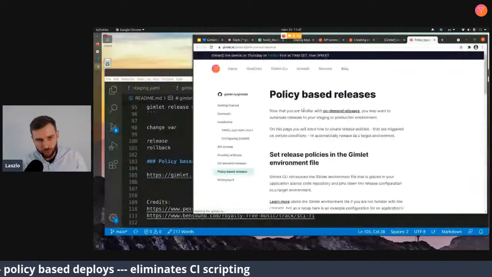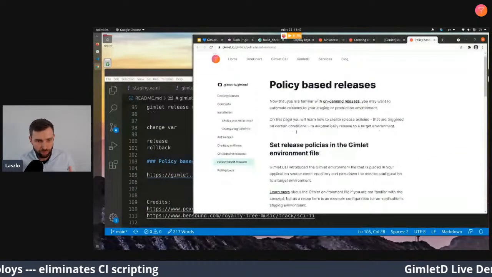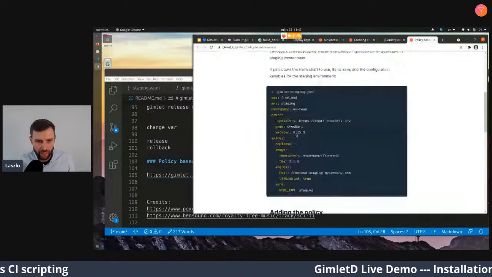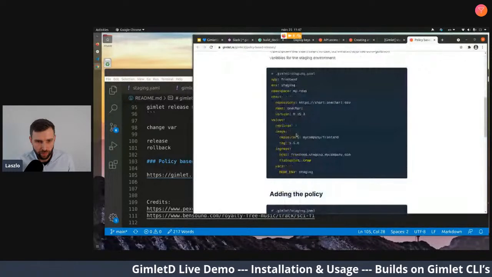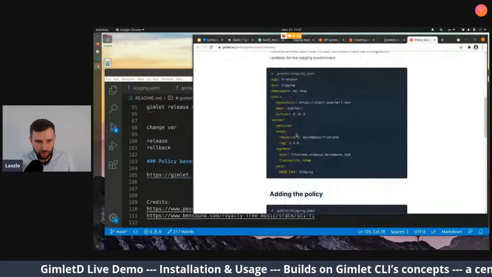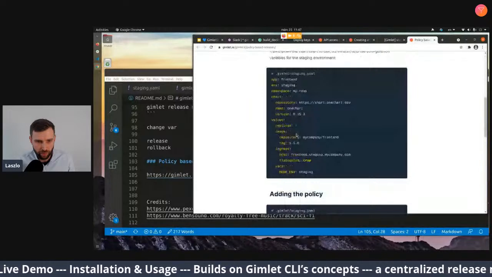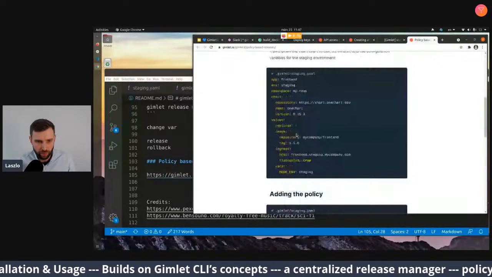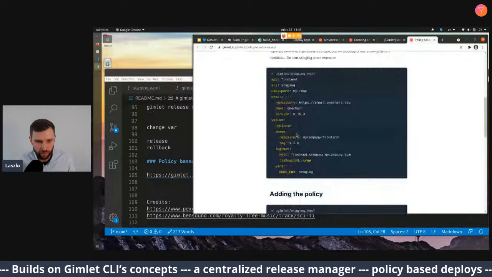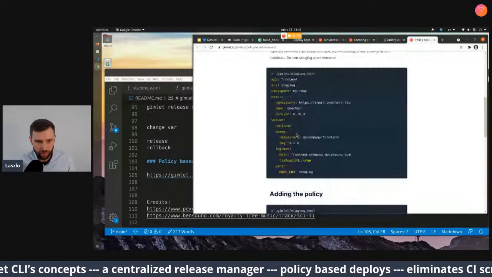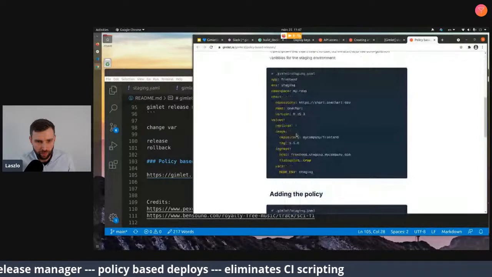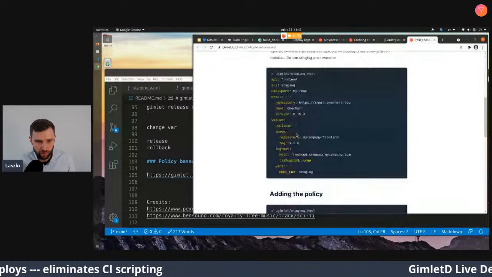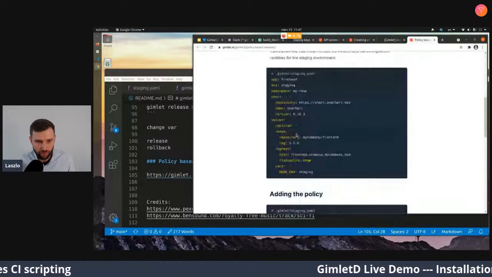So from now on, I don't have to manually bump every artifact to whichever environment I want it to. I'm just going to use, again, a declarative approach in the application source code repository on staging. Whenever there is a change on the main branch, it should deploy. And I'm also going to change to Hello World 2, just because I want to have a few changes.